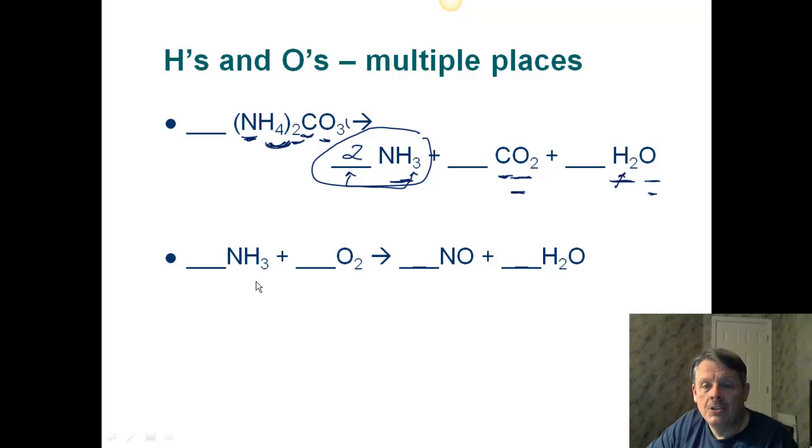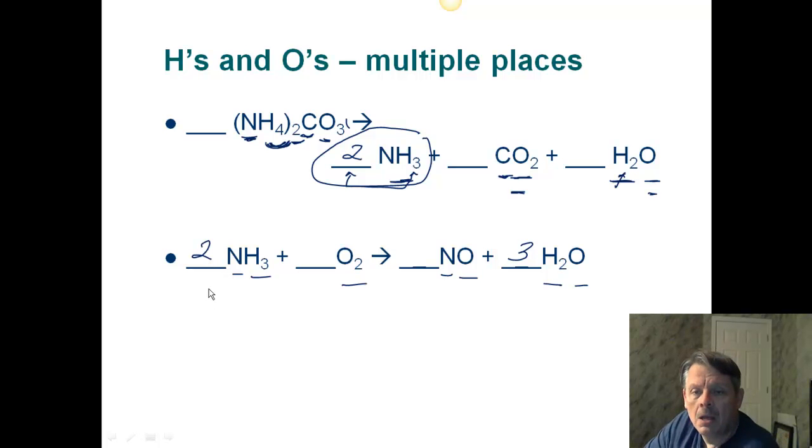Well, my H's are not a big deal because they're only in one place, but my O's are in 2 places on the right, so I'm just going to leave my O's alone, and I'm going to try everything else. All right, well, my nitrogen, I've got 1 nitrogen, and my hydrogens, I've got 3 on the left and 2 on the right. Ooh, wait a minute, 3 and 2, I know what to do there. I put a 3 over here and a 2 over there. Cool. So, oh gosh, but when I put the 2 in front of the nitrogen, I messed up my nitrogen. So let me go back and fix that. So I have to put a 2 here.